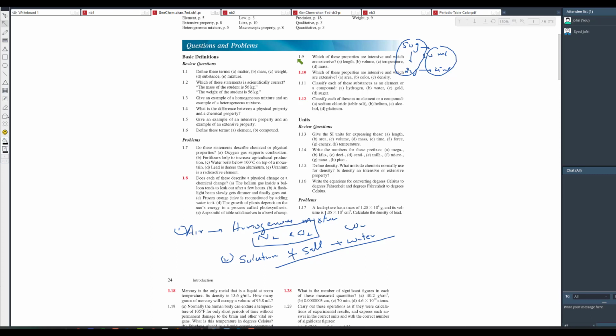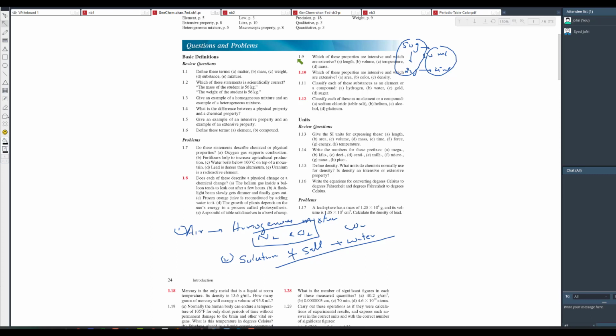And similarly, for volume, suppose I take 1 mole of gas at STP, standard temperature and pressure. What is the volume? The volume of 1 mole of gas at standard temperature and pressure is called molar volume, 22.4 liters. If I take half a mole, the volume will also become half. So it'd be 11.2. Okay. So is it extensive or intensive? Extensive. So volume is also extensive, like length.